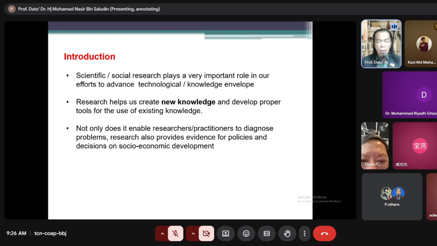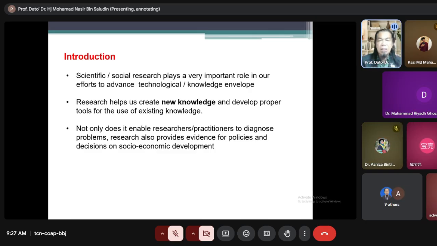Besides, you must produce your novelty. What is the meaning of novelty? Novelty means the major contribution from your research. Your research must contribute something: contribution to knowledge, contribution to policy, contribution to the nation, contribution to methodology, literature, so many contributions.